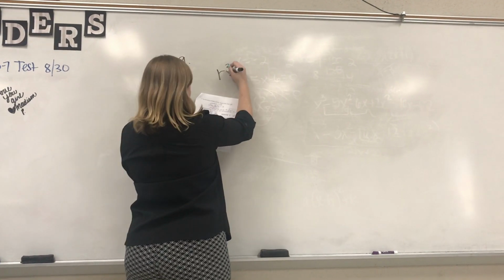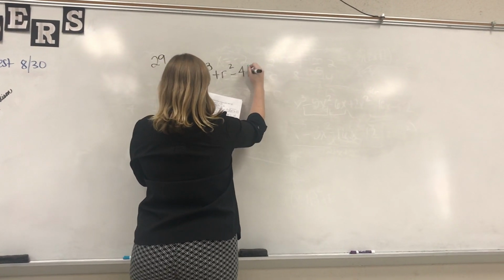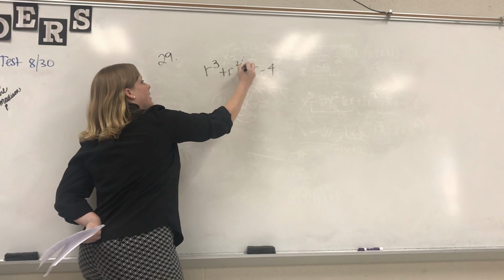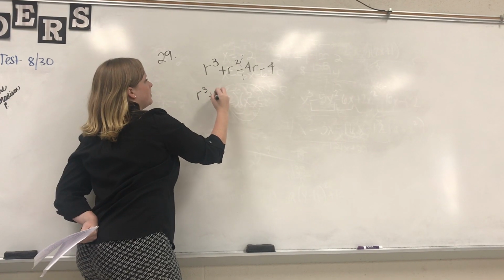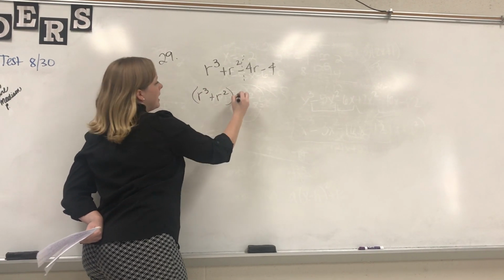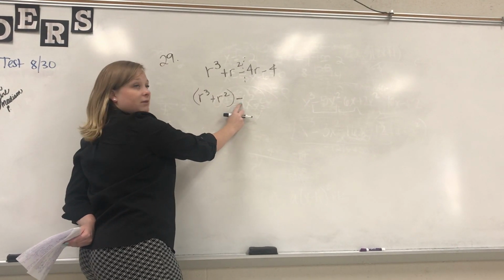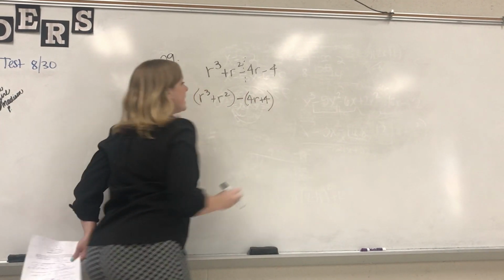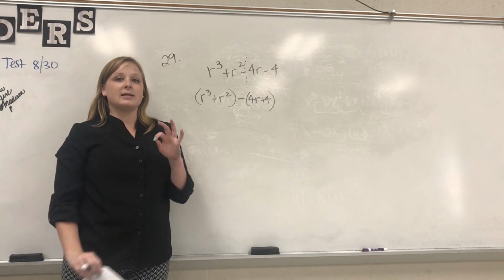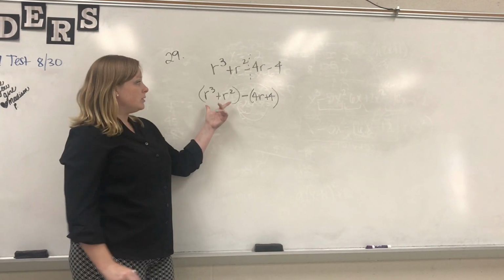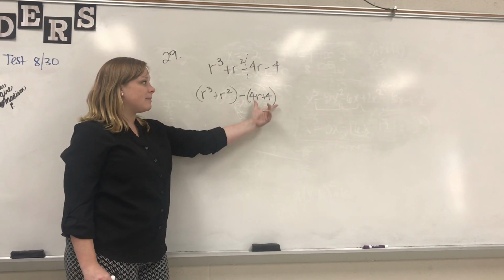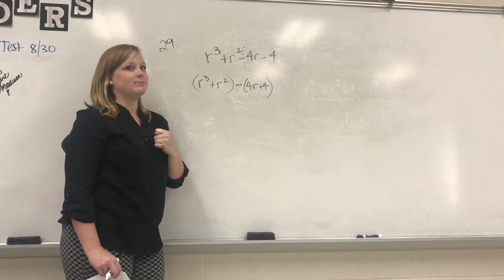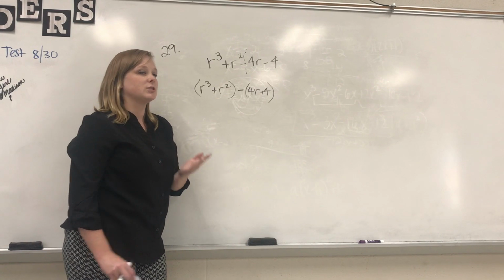Completely factor. All right, so this is grouping. We're going to split it right down the middle. And I'm going to put parentheses around my first two and my last two. I'm going to put the negative in the middle, which means my sign changes after the fact. Here's another way you can remember that your sign is going to change. Remember that when I pull a GCF out, this parentheses and this parentheses have to be the same. If this was addition and this was subtraction, they wouldn't be the same. So you have to change the sign.